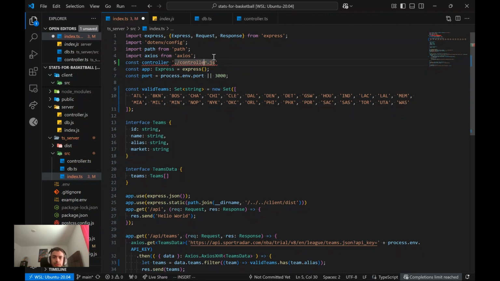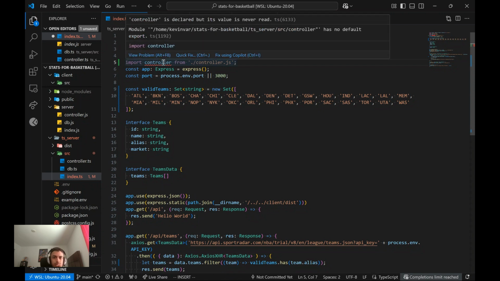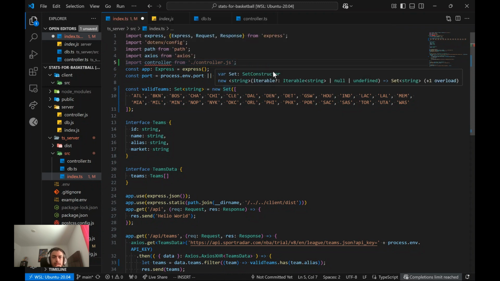Oh, right, I'm in Vim. Sometimes I forget that. Yeah, and change this from const to import controller from controller. It's declared, but it's never read.